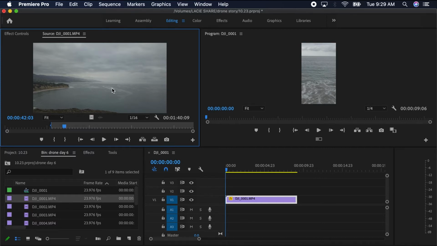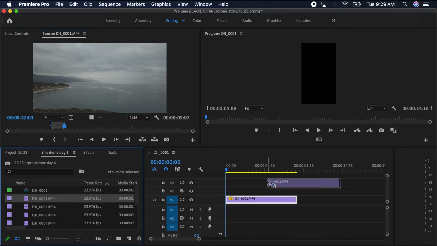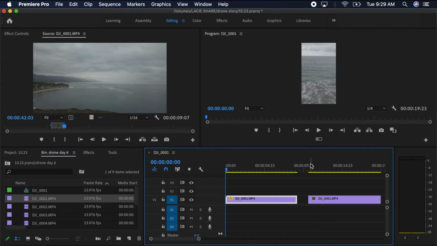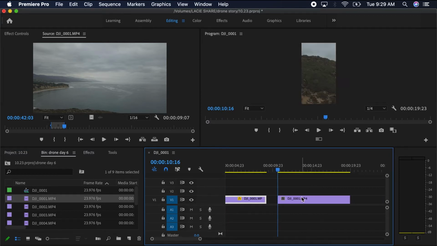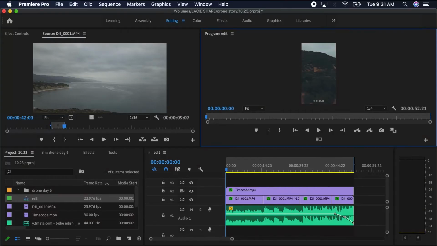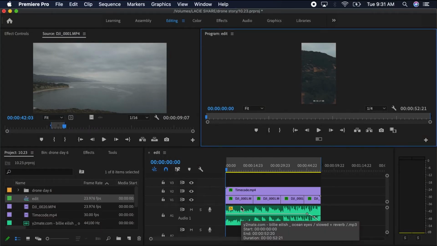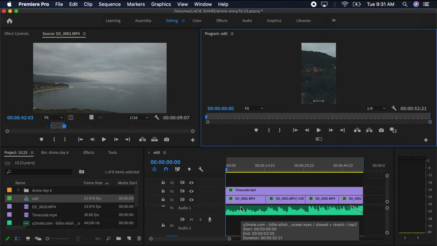So on my keyboard, I'm gonna hit the letter O, and that's going to trim my sequence so that it only has this part right here. And then I can either drag the video only from here, or I can just grab the clip from here and it's gonna drag the sequence in and out points that I have already created over here. So now if we play the clip, you'll see that it plays back the way I want it to. Perfect, cool.